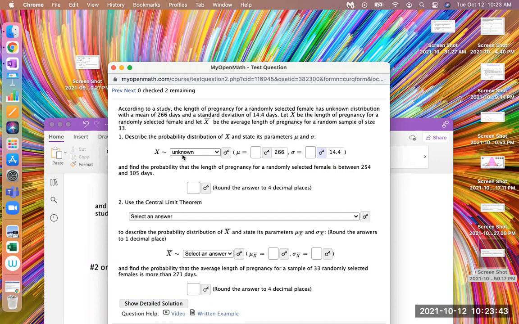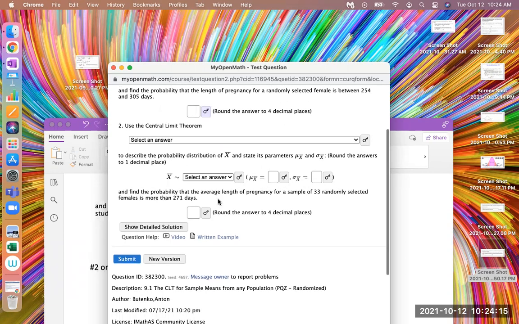Because we don't know the distribution, we can't use the normal CDF function. Normal CDF finds the area under the normal curve if the distribution is normally distributed. In this case, it's not. So we really don't have any way of finding the answer to part 1. We're just going to say that it can't be found. If we don't know that the original distribution is normal, there's nothing we can do to find the probability. In certain problems, they'll let you know that you can use the binomial distribution, but they'll tell you in those problems.